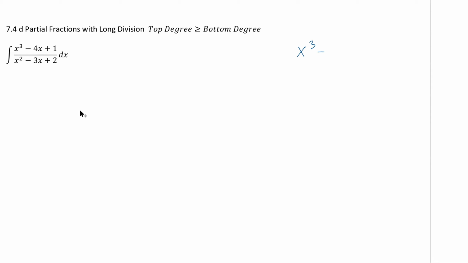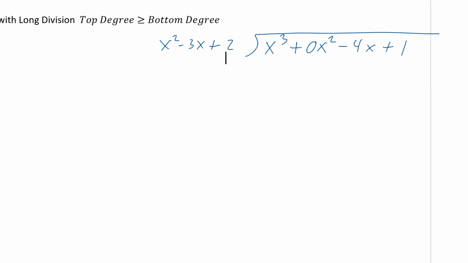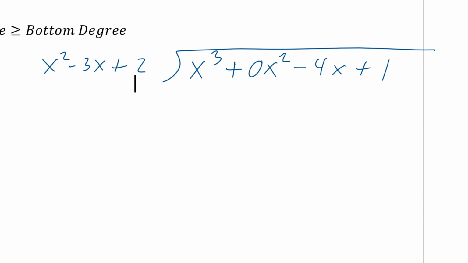And now we're missing a 0x squared, so we need to put that in there as a spacer. And then we do x squared minus 3x plus 2. And then we verify everything is correct as we've transferred it. So plus 0 minus 4. You make one mistake here, then all that work you did is wrong, and you got to go back, erase, fix the whole thing again. And in my case, I've got to redo the entire video, which I really don't want to do. So now let's do this.